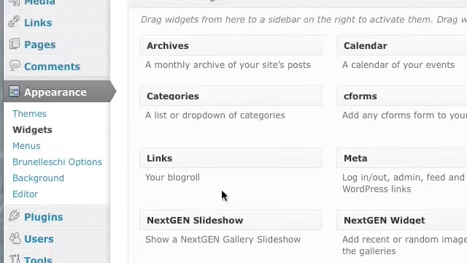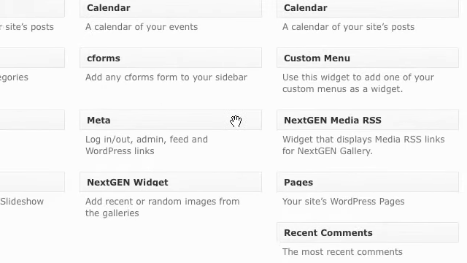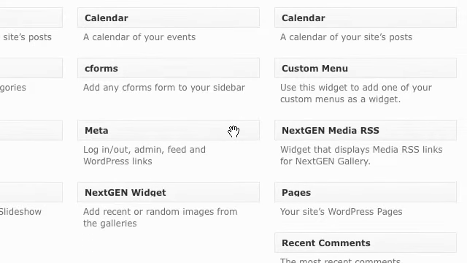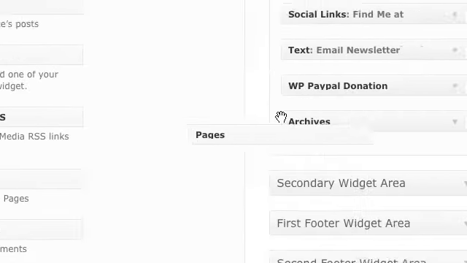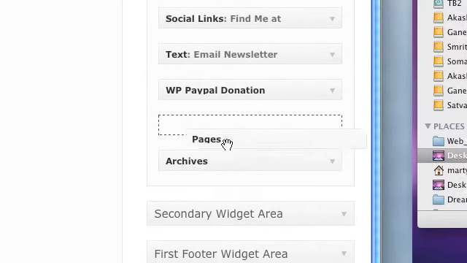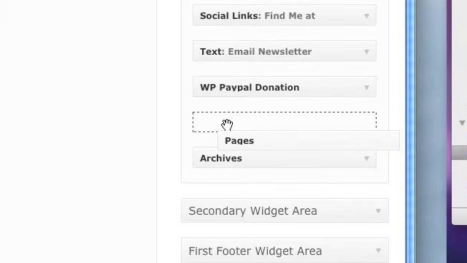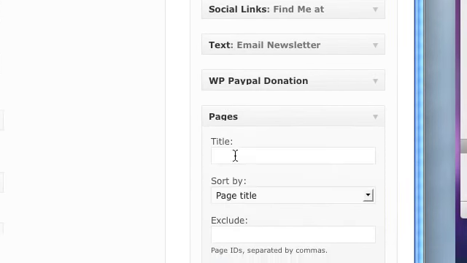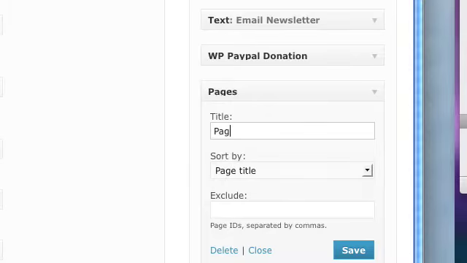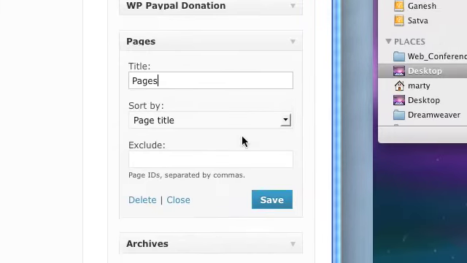So these are the available widgets as per what you uploaded with the different plugins. Say if I wanted a list of all the pages on the site, I could drag it and drop it in this area, and we'll see what happens. Okay, title, I can just call this Pages, and sort by page title.